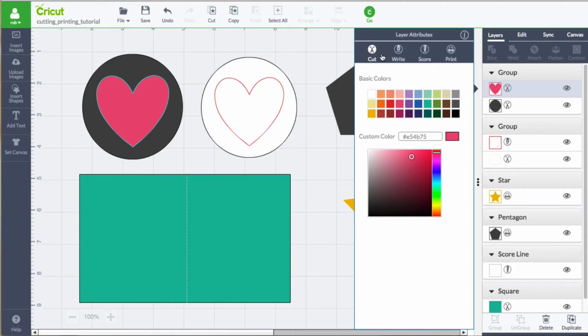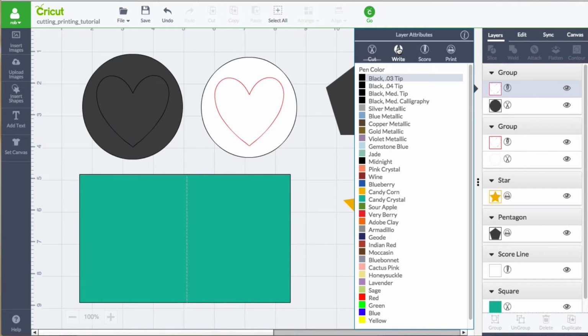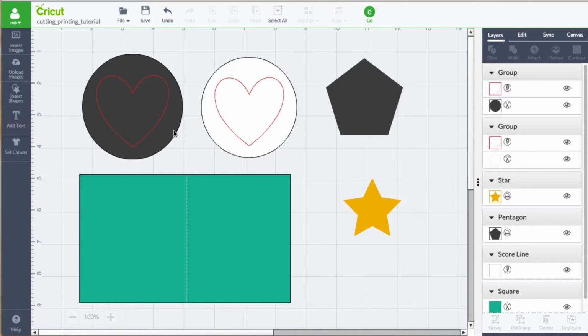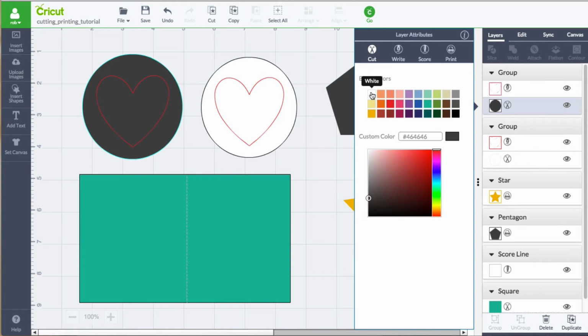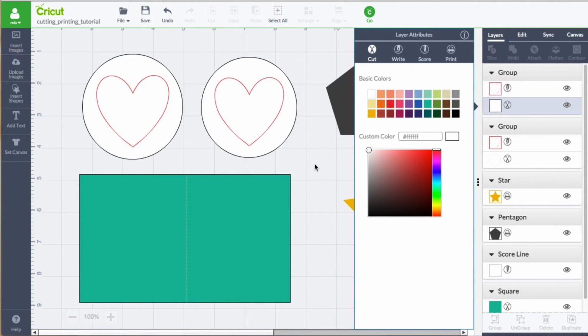We have the cut, the write, the score, and the print. All I did is click on the write, and then I selected the color that I would like to draw. I just picked this very berry red. The only reason this black circle does not look like the white one is, of course, we can always change the color, and now we are a match.